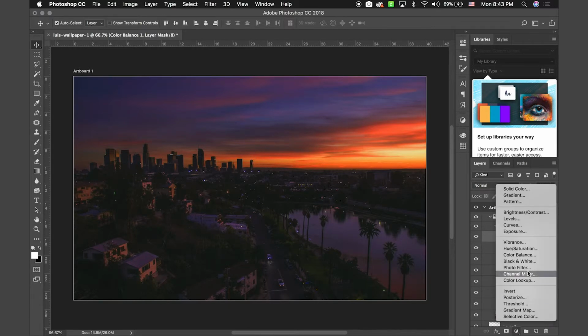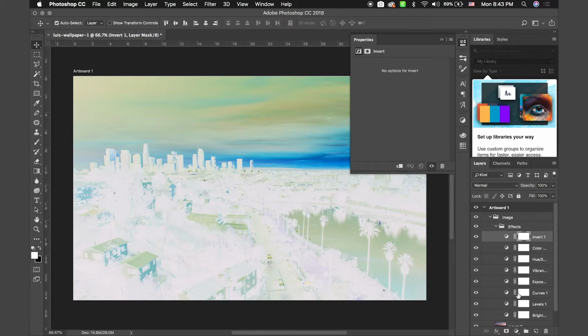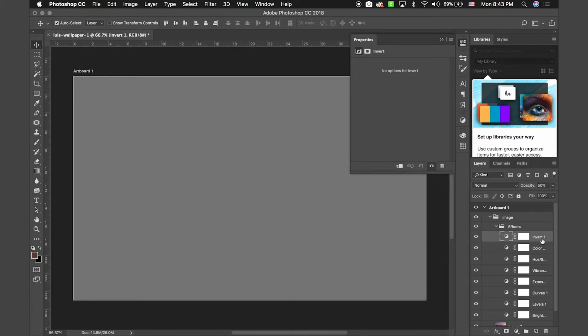So let me see if there's any other filter that I want to add. If you click invert, it's just going to invert all the colors. As you can see, it does this crazy inversion. I don't really like it, but let's see what happens if I drop the opacity down to 50. You can do this by clicking the number 5, and I believe this shortcut works on all platforms. So that didn't really work.